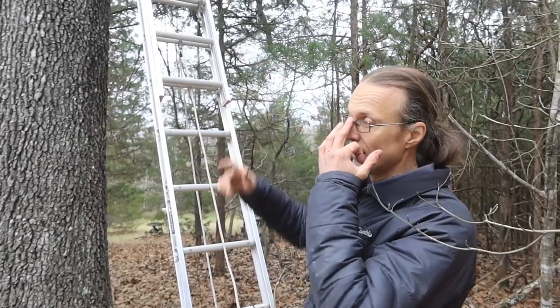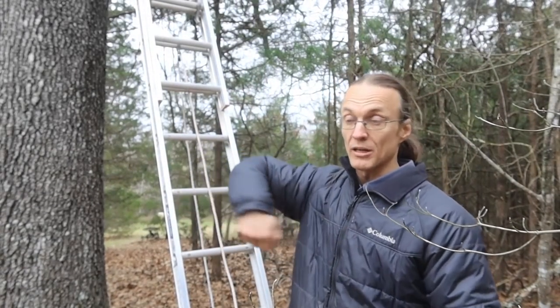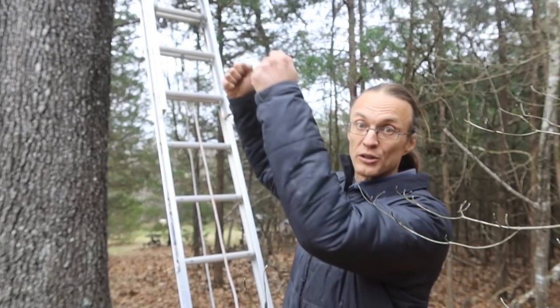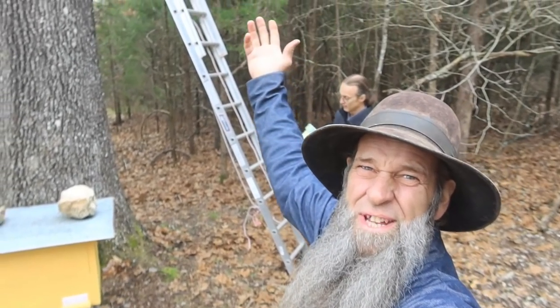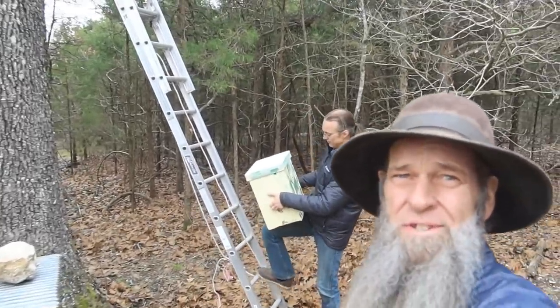In terms of attachment of the swarm trap to the tree, you have two options, ratchet straps or a piece of wire that runs around the swarm trap with a nail in the tree and you hang it on that wire like a painting. You could also tie that rope around there and then climb up and just take the rope with you and then pull it on up. So, yeah. Lots of ways to skin a cat.